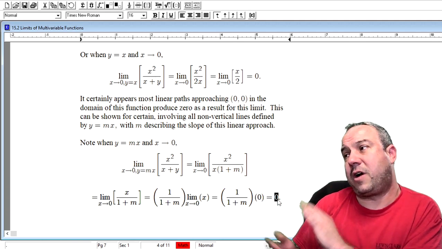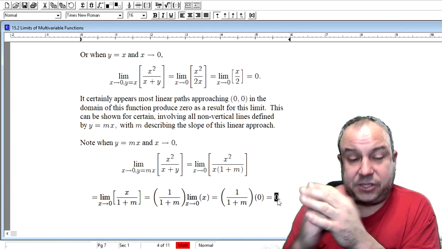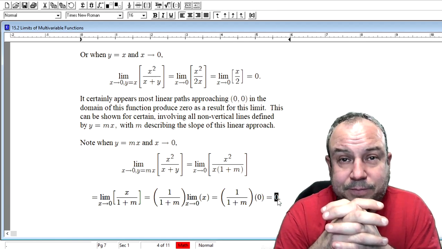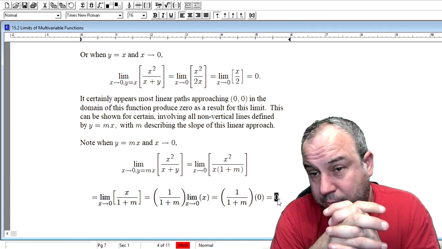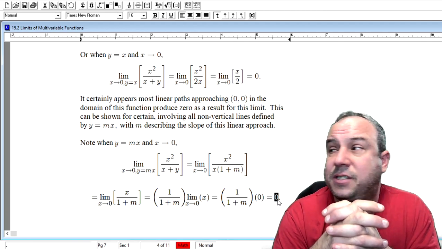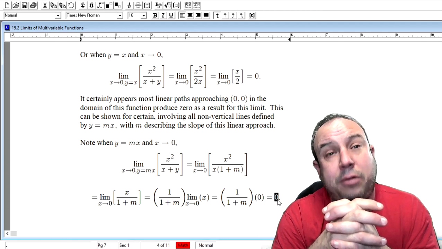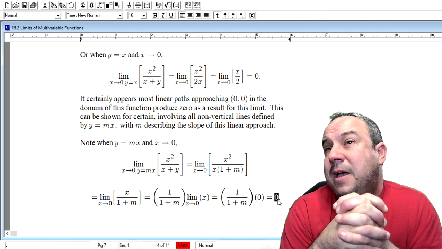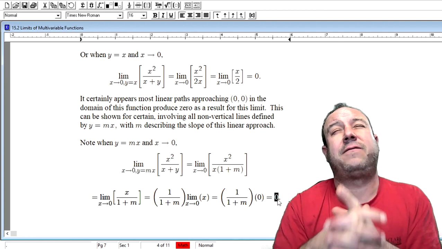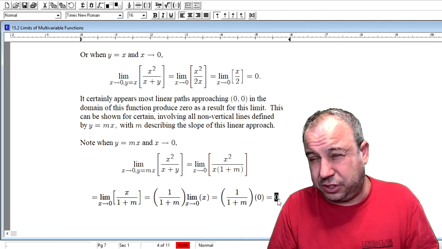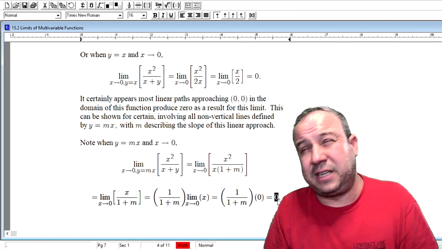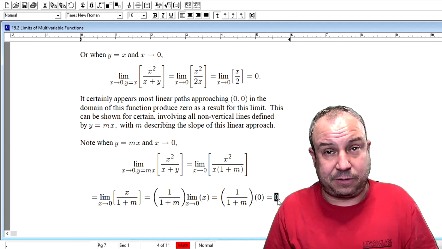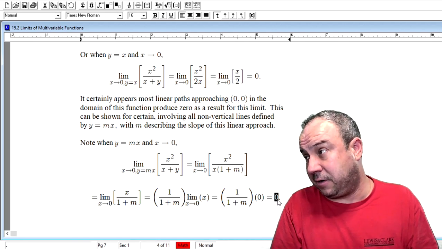And you're going to go, folks, all right, that should be enough information, Mr. Sexton, to say that this is the value of that limit. And I'm going to say, no. That does not illustrate every single infinite approach. It does show us an infinite number of approaches. It does show us the result will be 0 for every single infinite linear approach, but it has only considered the linear cases. There are other approaches we could consider that are not linear.